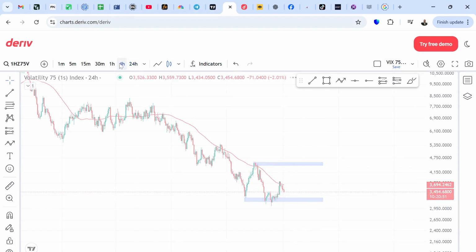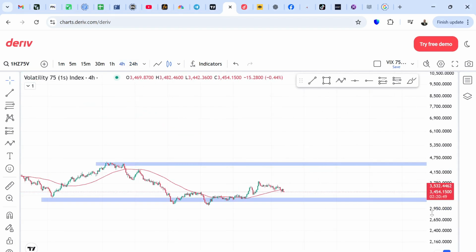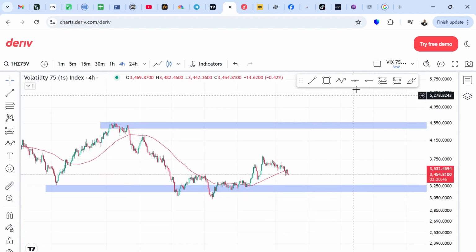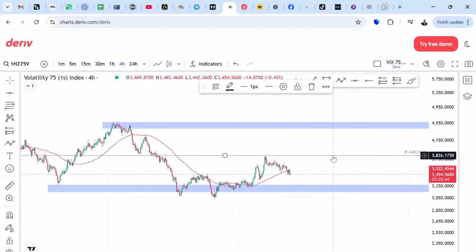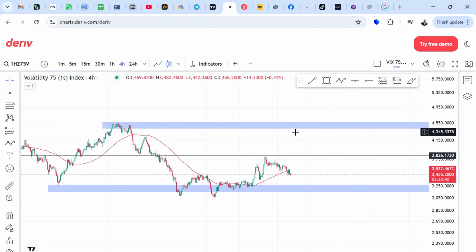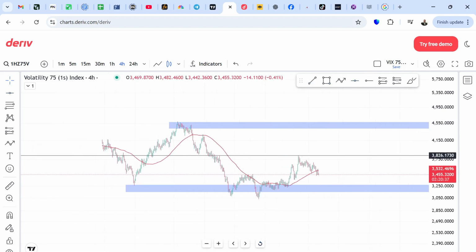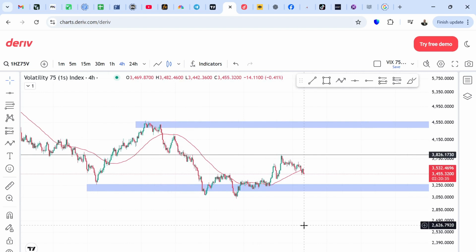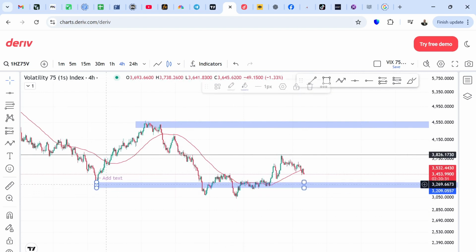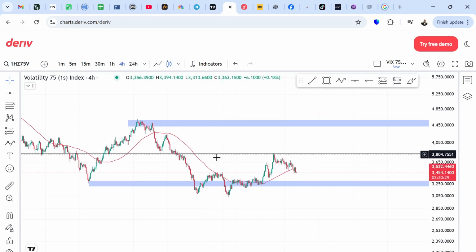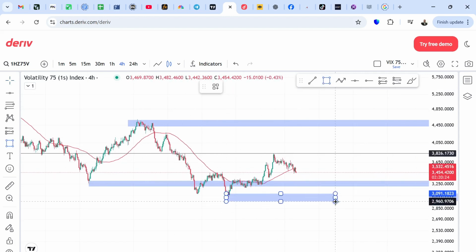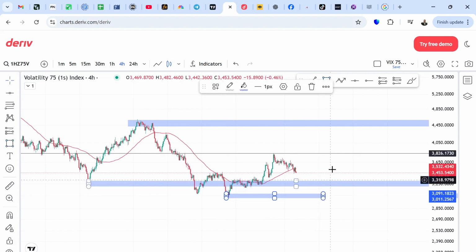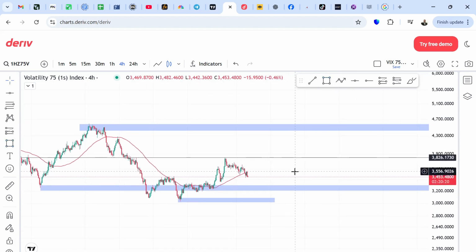Let's come to the 4-hour time frame. Right now, on the 4-hour time frame, what can we see? You will notice that price has given us this high here, right? So what you want to do is look for key levels where the market can come so that you can go in for your sell. Because what we are looking to do here is sales, right? Now I can also bring this one here. I can also do this here as my take profit level, right?